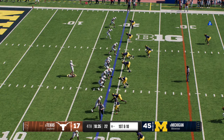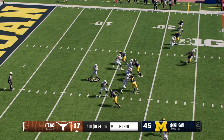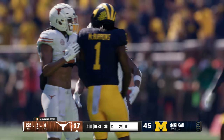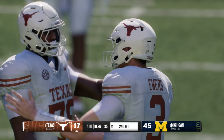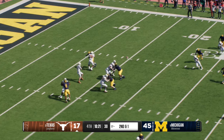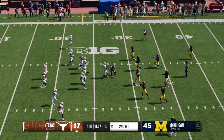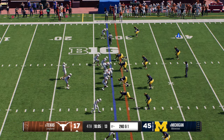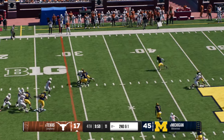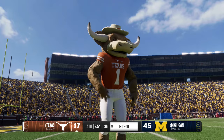The Longhorns offense takes the field. First play of the drive, they'll come out throwing. It's a quick grab. They bring down the receiver, but that's a nice gain on that play. Makes it second and short. To the air, it's yours. Short throw complete to the tight end. And the gain just good enough for a first down.